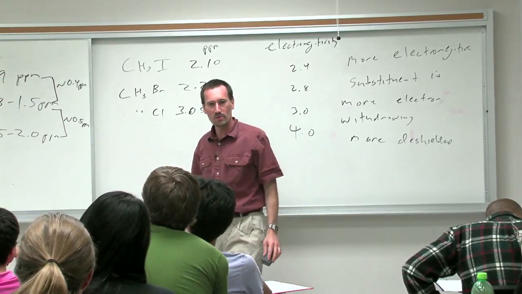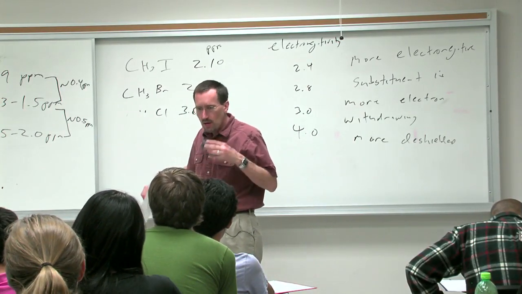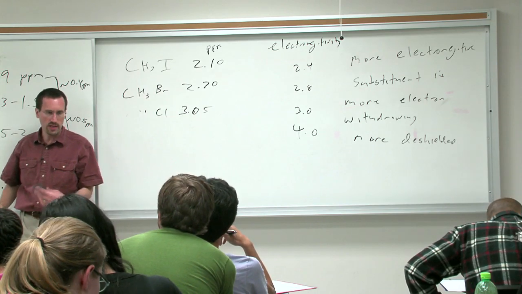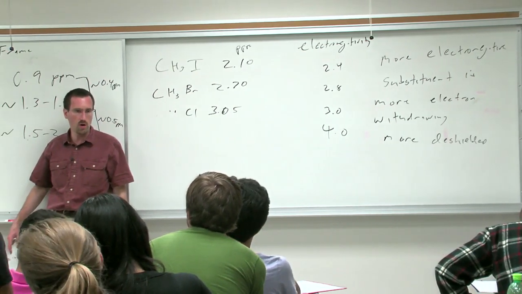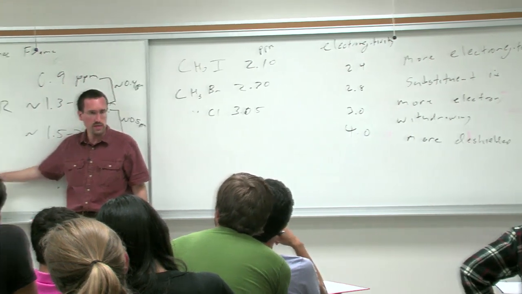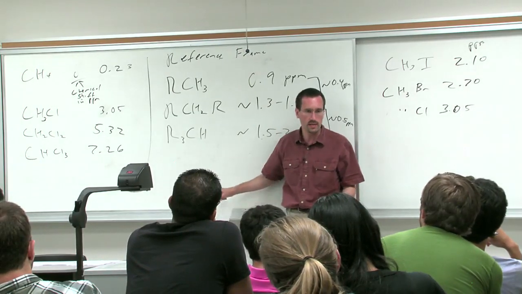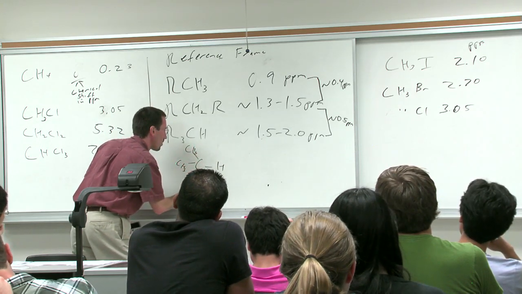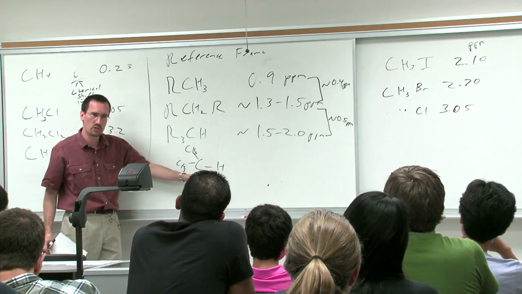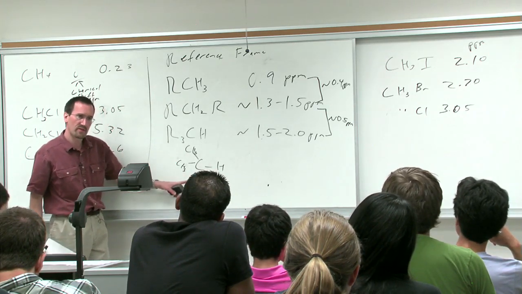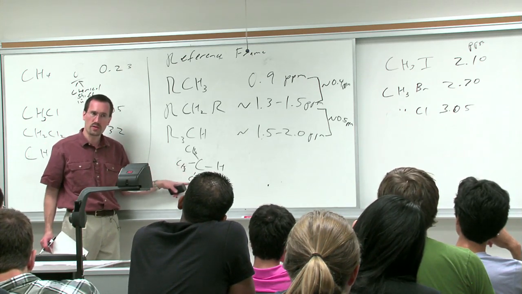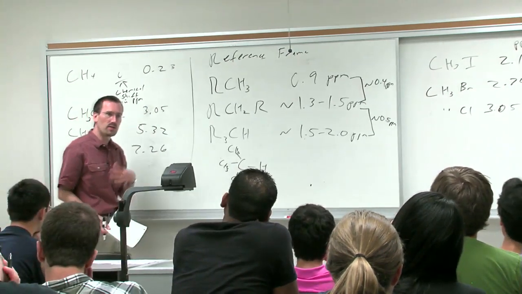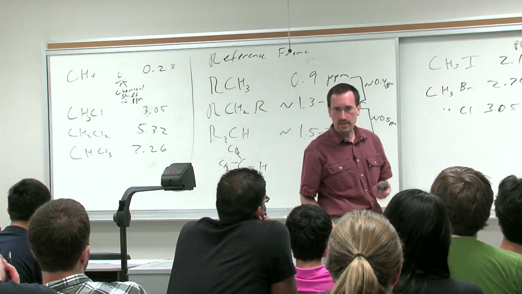Why is methane so low? It's a very electron-rich environment. Part of the reason you end up deshielding here is that the steric crowding is actually pushing electron density away from carbon. Let's say you take isobutane, you'd say, I always heard that a methyl group is electron donating. So why is the methine of isobutane actually shifted downfield? One way to think of it is that the electrons are basically pushing into each other and pushing away. So methane, and we're going to talk about how you rigorously calculate what are called empirical additivity relationships.